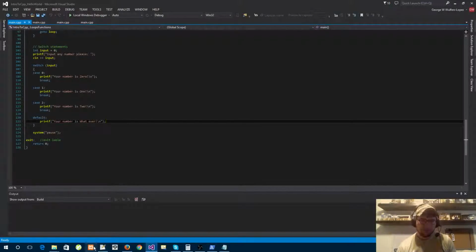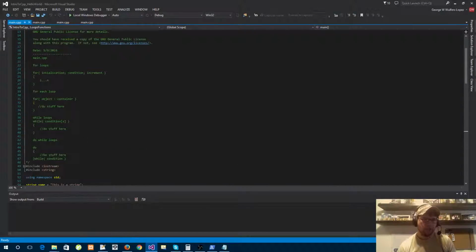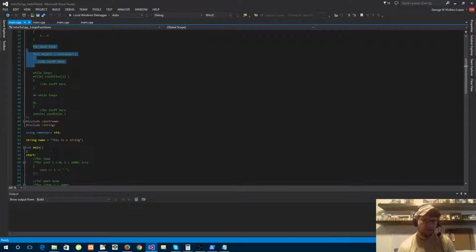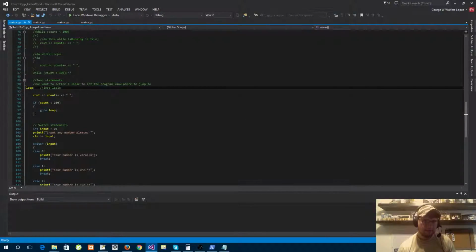Okay, so yesterday we saw a couple of things. We went over for loops, for each loops, while loops, do while loops, jump statements, where you get to set labels like we used to do back in the olden days, I guess.